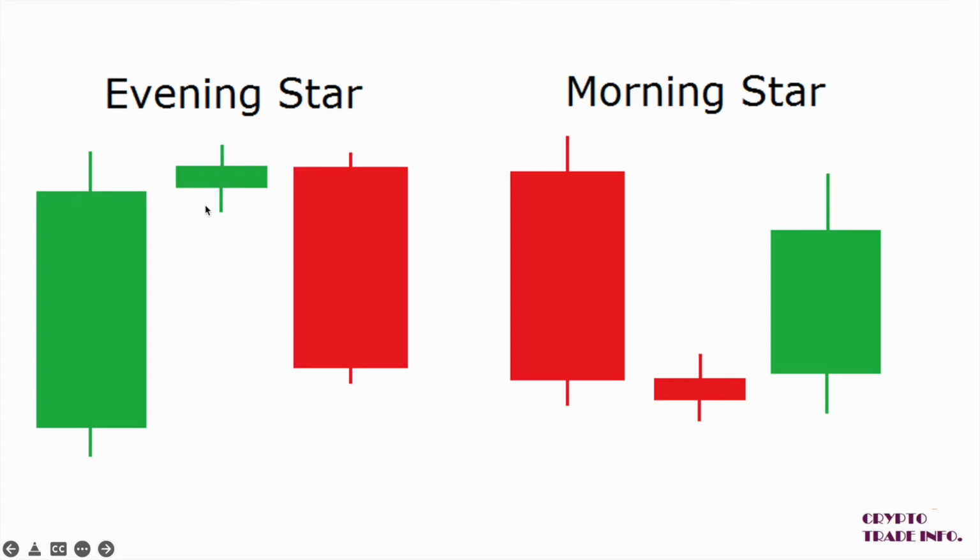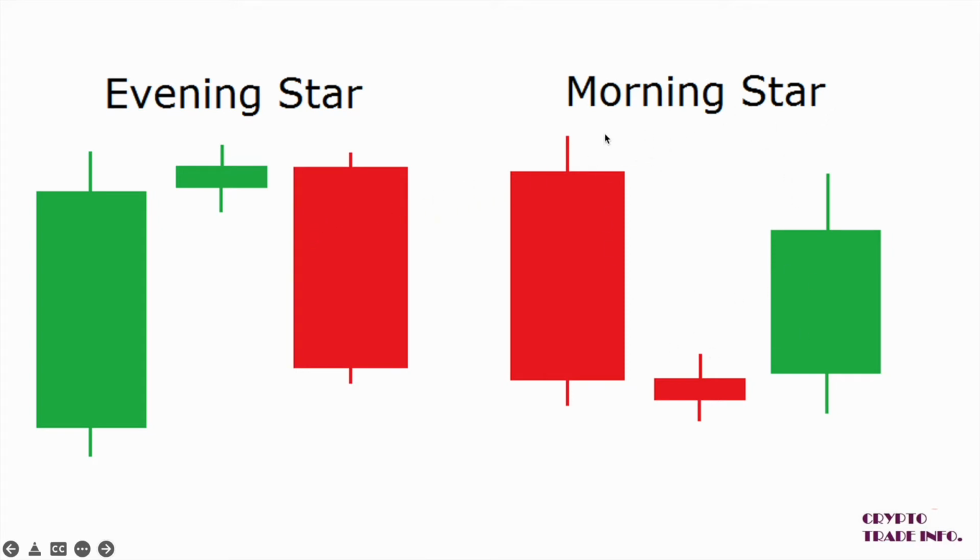It represents indecision. We had a full-blown bullish candle followed by what? A spinning top. Now we have what? A bearish candle. When you see this combination of candlesticks in charts, it indicates what? Evening star. It is giving us an indication that we are about to enter a new trend, which is what? The downtrend. A bearish sign. So it's actually a bearish reversal candlestick pattern.